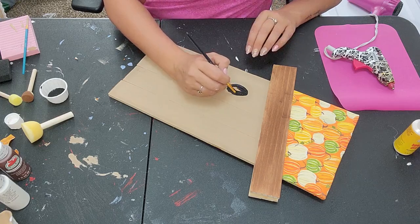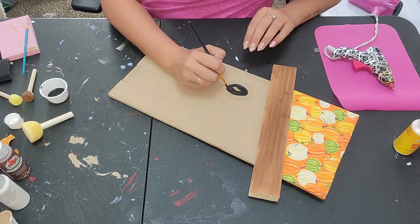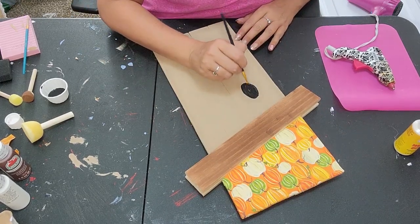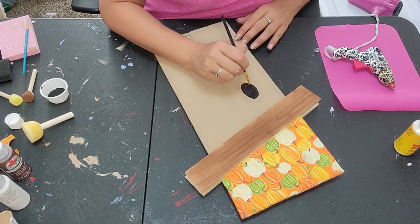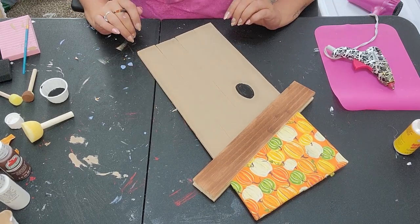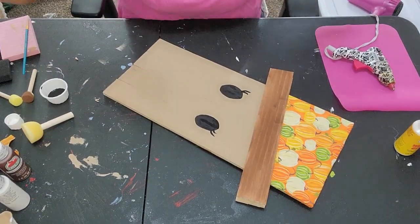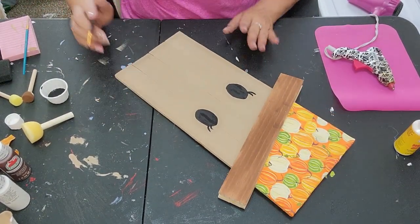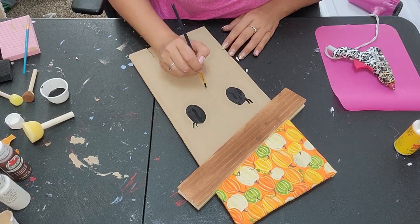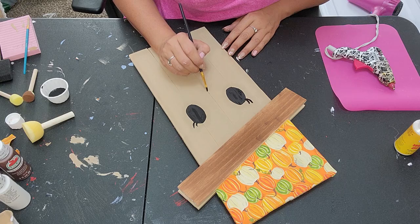Let's just try to straighten out this edge. Let me just look at it. There we go. Color that in, paint that in, and then we're going to draw the second eye right there. Okay. Okay, we got eyes, right? And now we are going to just do like a square, like a triangle nose.